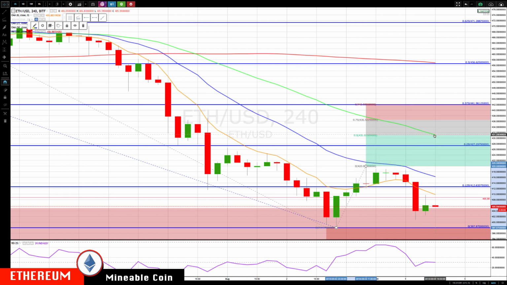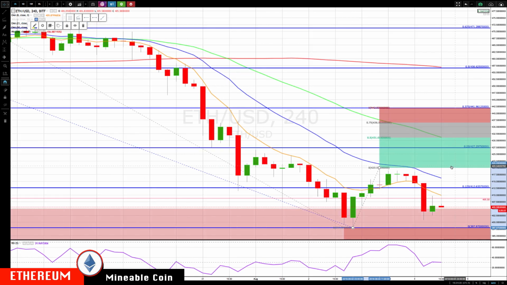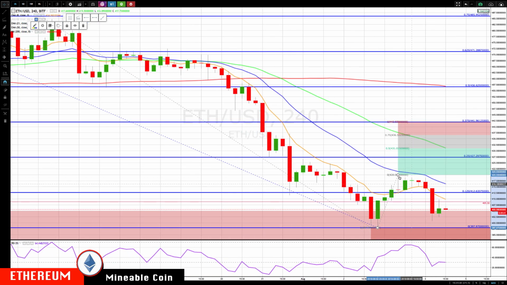And the next stop reduction level, 431, coming in with the declining 50. Now keep in mind, this is going to go lower unless this triggers really quickly. But I just like the way some of these levels line up. They're reinforcing each other. So we have 431, 436, then 442. Not triggered yet. If it does not trigger, if we rotate back down or go make substantial new lows, this pattern is off the table. Keep that in mind.